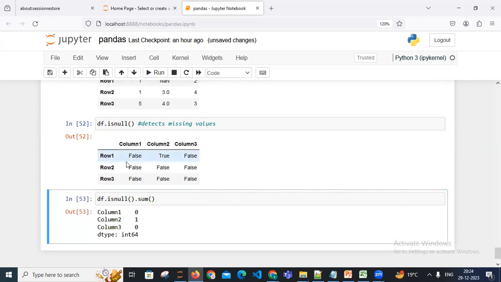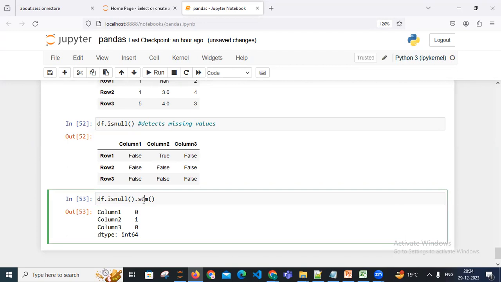Column 1, there are no null values. Column 3, 0. Column 2, 1 null value. So how many null values? 1. Column wise, you can see column 1, column 2, column 3. And sum makes the summation and retrieves this data, right? Column 2, only 1 null value. Here, you can clearly see only 1, right?